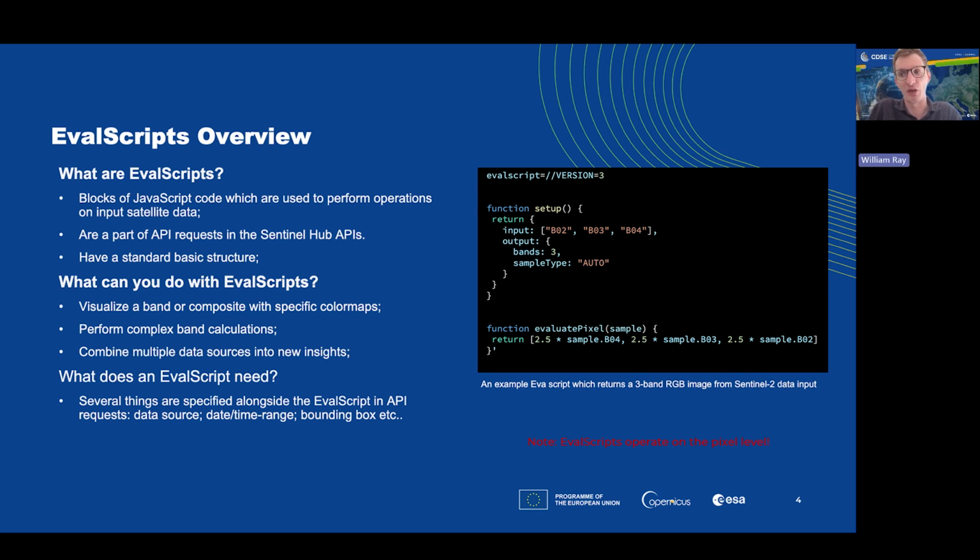So that means that we can't run any neighborhood pixel reliant analyses. So for example, if you had a digital elevation model, you can't generate a slope using EvalScript because currently the functionality doesn't allow you to rely on the neighborhood relationships between the pixels.